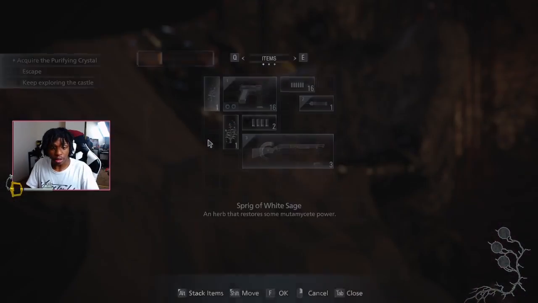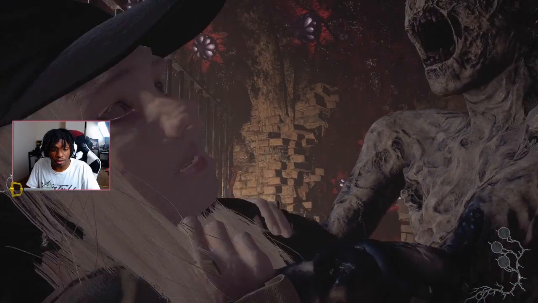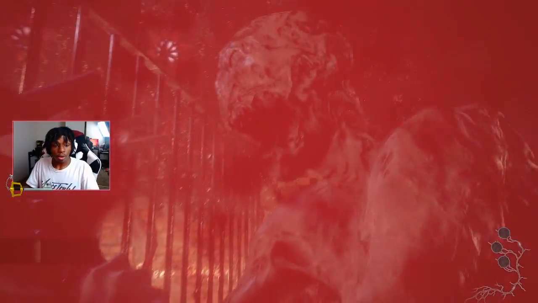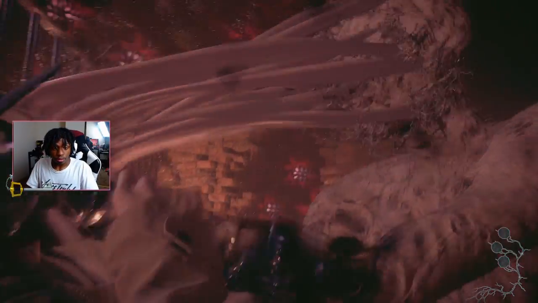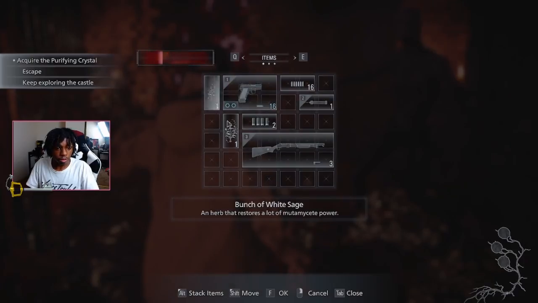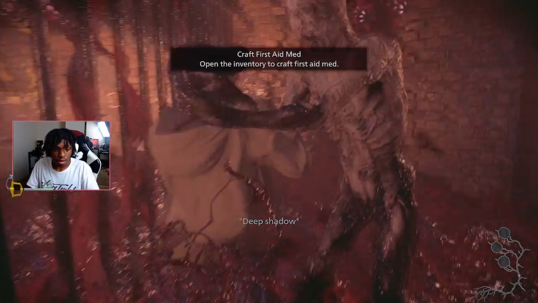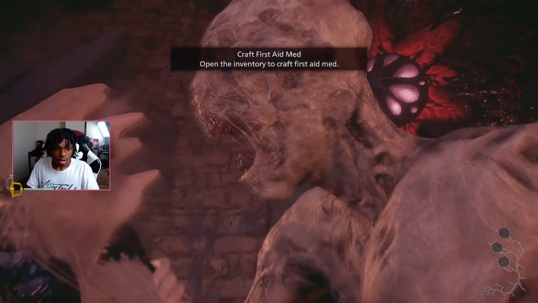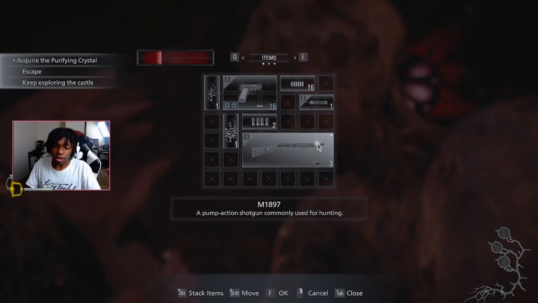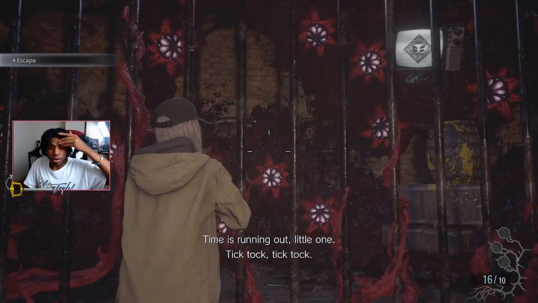Wait. Oh my. I'm sorry, what? I don't have anything. I don't even have ground to stand on. I couldn't shoot him. Like, what the fuck am I supposed to do? I mean, I'm fucking dead here. What the fuck? Okay. Here we are again.